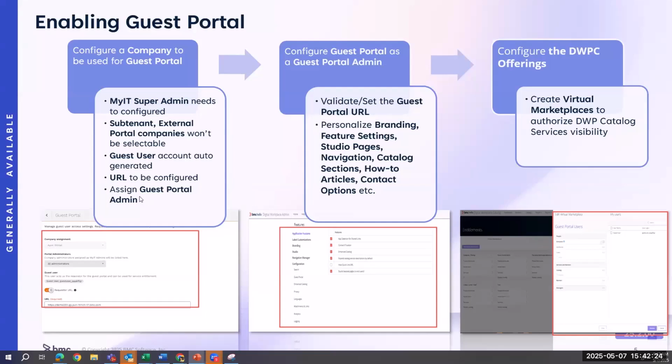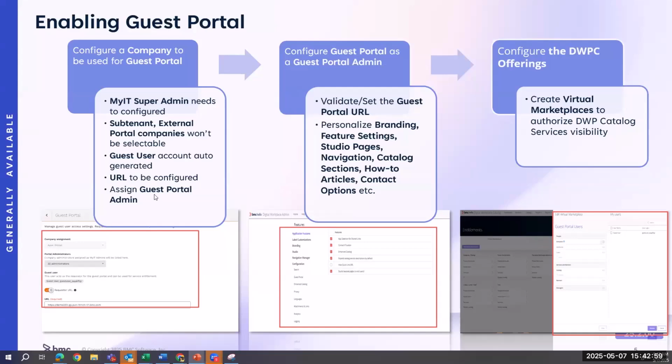And then once that is done, you want to give some permission to that. You want to create some guest portal administrators who can take care of that tenant, right? You don't need to, as a super admin, take care of that on a day-to-day basis. So you basically assign the My IT admin permission. They will be functionally called the guest portal admins, but behind the scenes, the permission is the My IT admin permission that you need to assign to those people. They will be visible here in the drop down list automatically the moment you add them. So this is the first step.